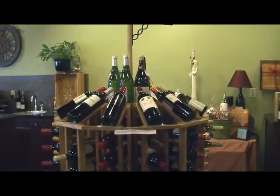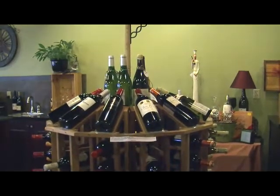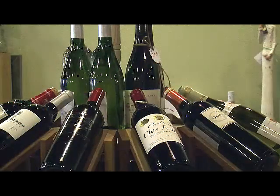We have Bordeaux's, we have Burgundies, we have Rhone Valley wines, we have wines from the Loire Valley, even wines from Gascon. And let me just tell you real quickly, the Bordeaux's are usually the big reds, like a Cabernet, a Merlot, or a Cabernet Franc. The red Burgundies are always Pinot Noirs, and in most cases, the white Burgundies are Chardonnay grapes. Just a little tip, these are old world wines.